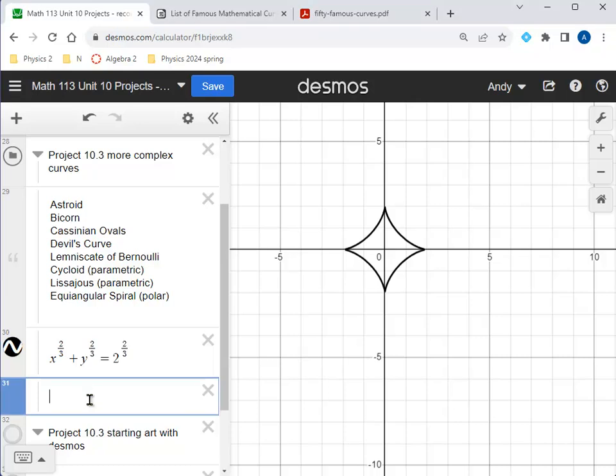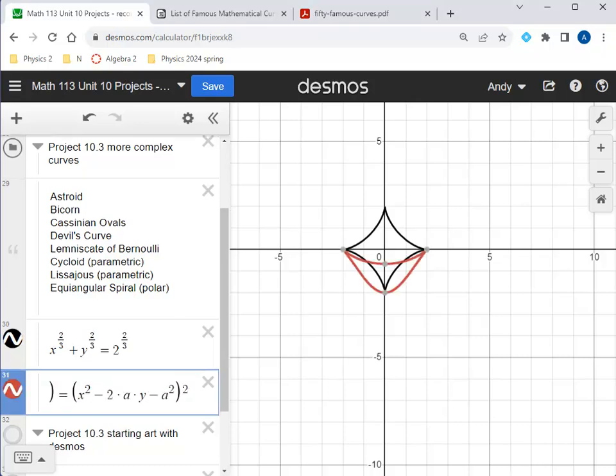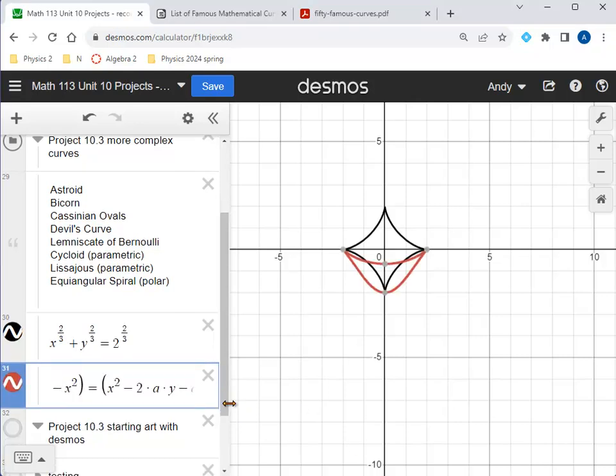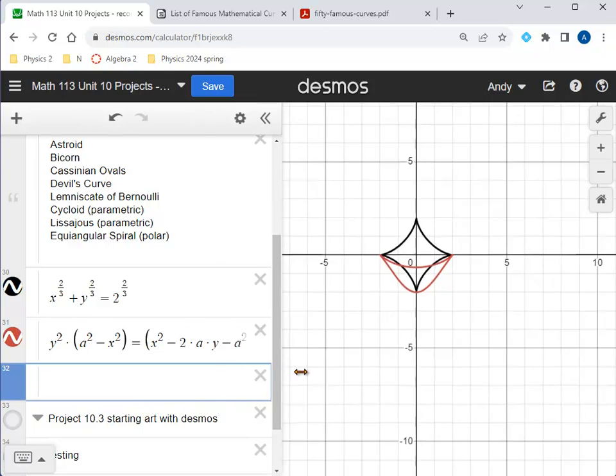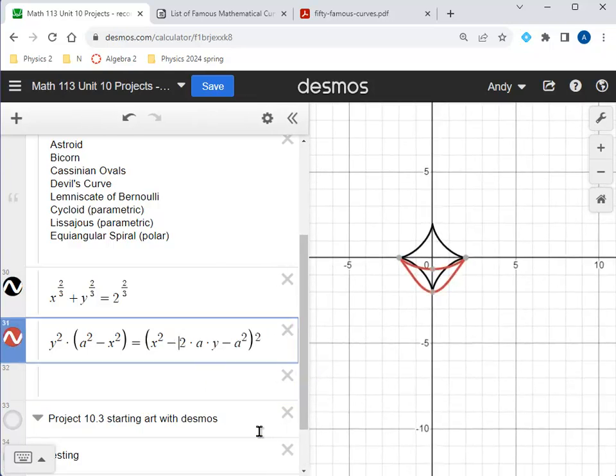All right, I'm going to do the bicorn next. So in this case, it's actually the right side up mouth already, because I fixed something in there. The original one actually had a plus here, there it is, and to make it there we go, minus, and then I can turn this one off.